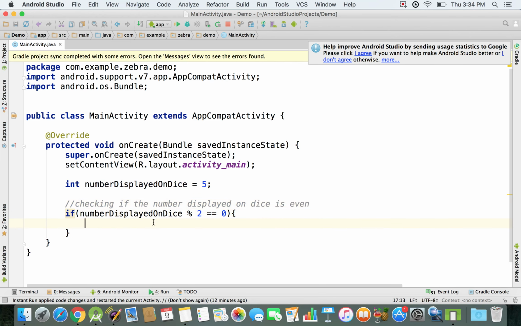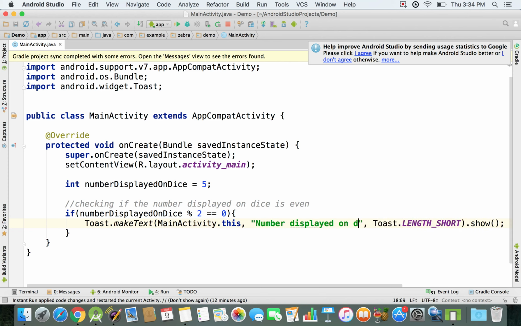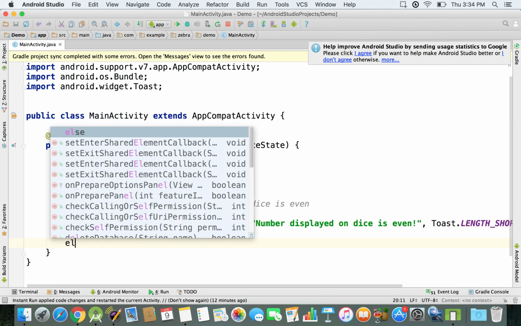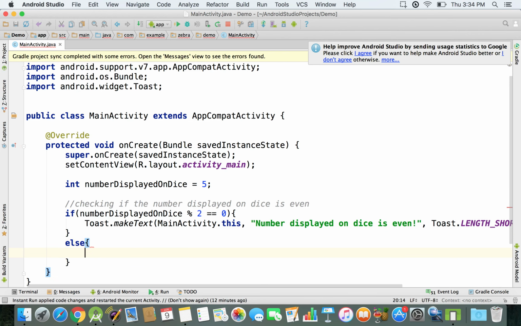And if it is even, we're gonna say number displayed on dice is even. And otherwise I'm just gonna use this else statement. Otherwise I'm gonna use this toast utility to display a message, and then I'm just gonna say number displayed on the dice is odd.